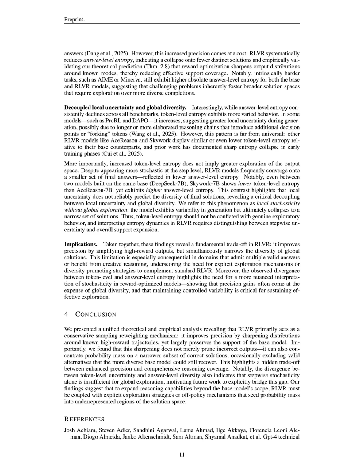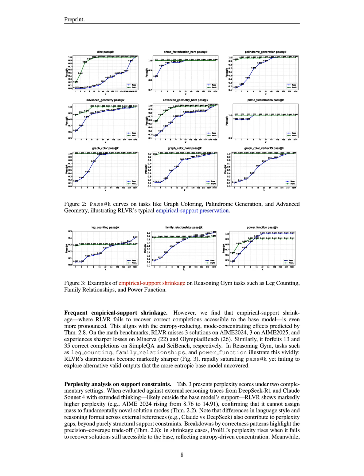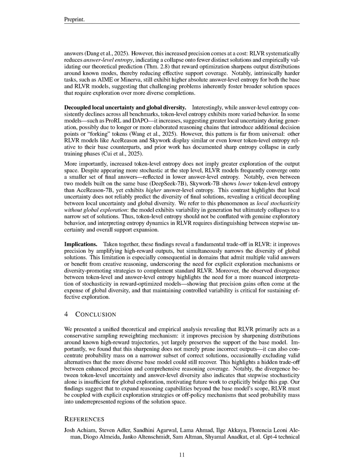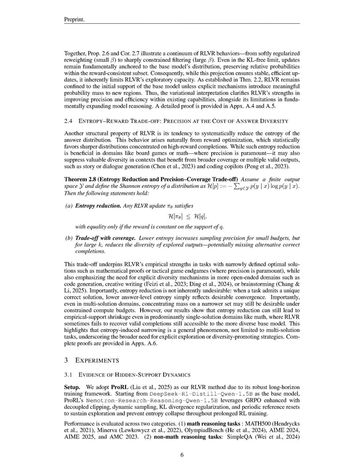Key performance metrics assessed included pass-at-1 accuracy, which consistently improved from 48.9% to 65.4% for ProRL, and the analysis of entropy metrics, revealing a systematic reduction in answer-level entropy, indicating a collapse onto fewer distinct solutions. This comprehensive evaluation underscored RLVR's strengths in precision, while highlighting its limitations in maintaining diversity across outputs.